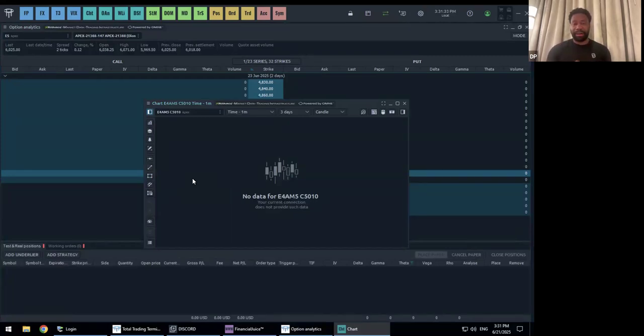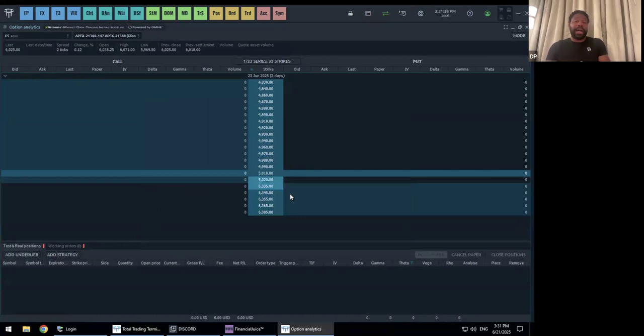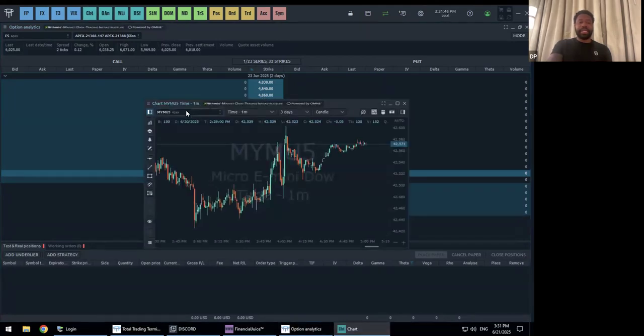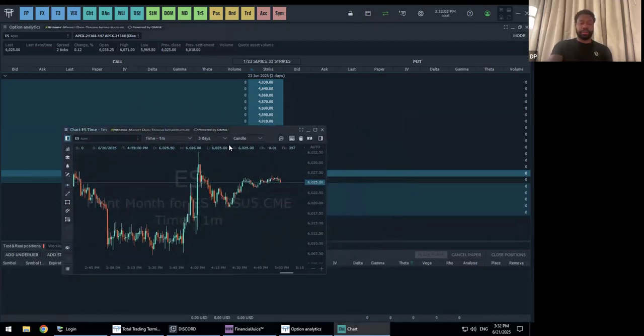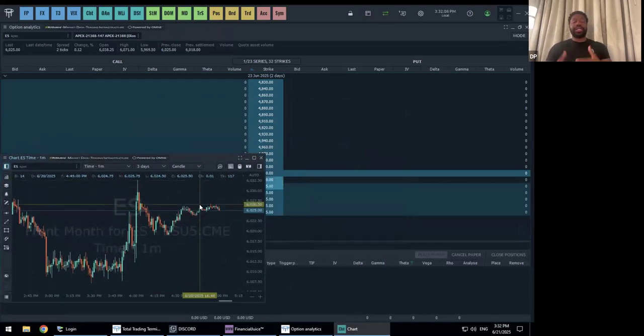Let me say that again on how powerful this is. Some of you all may trade options off of the underlying. So you may trade ES, you may trade SPY. Well, I'm not connected to Interactive Brokers, so it's not going to come up. But let's just say you trade the ES. This is the ES chart here. And let's say this was the SPY for an example. Let's say this was the S&P 500 stock.